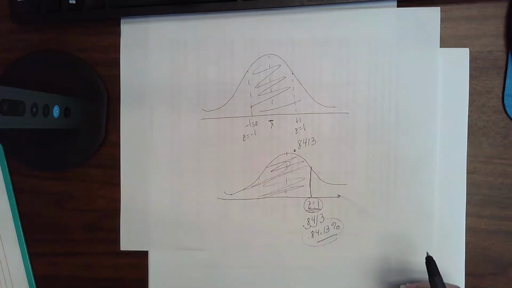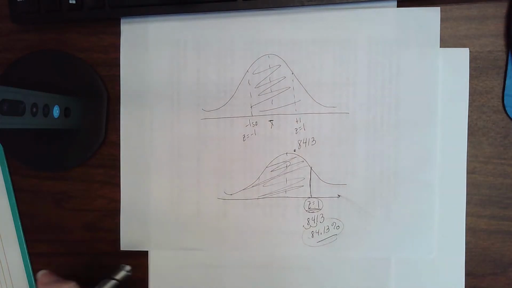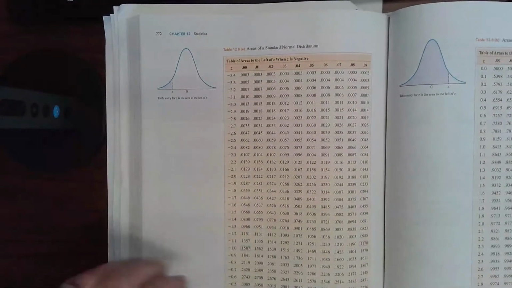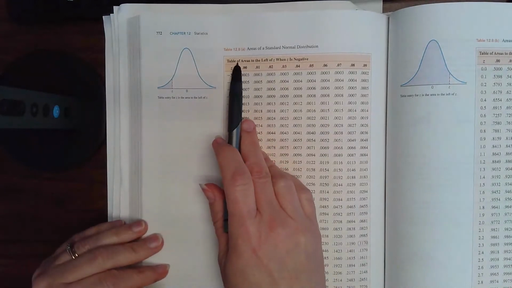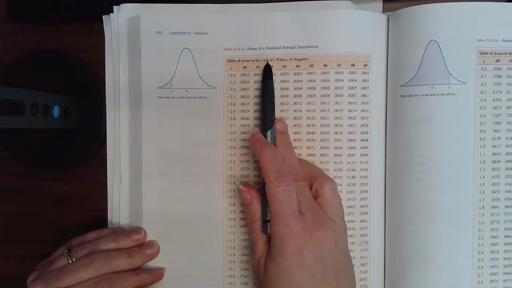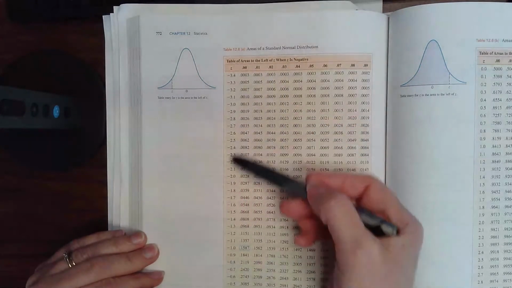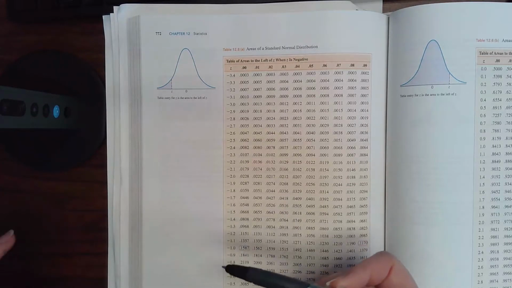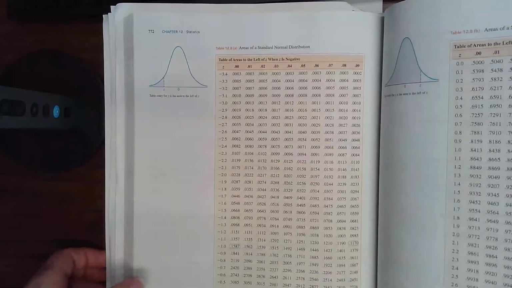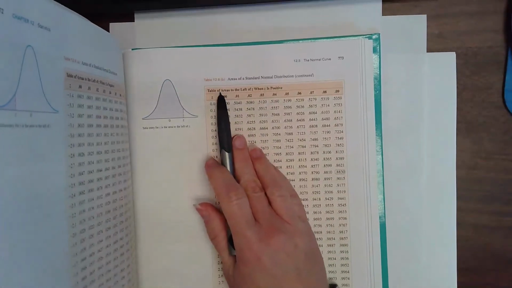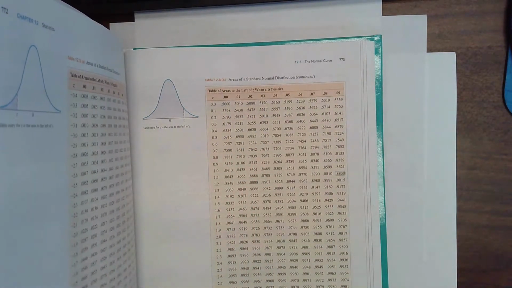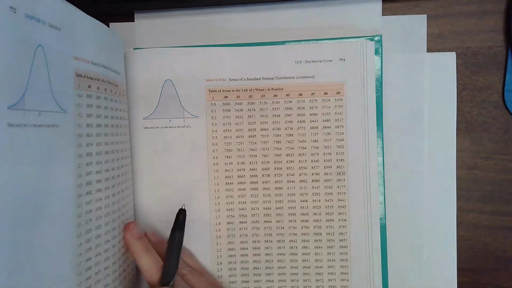All right, so we were talking about this chart that's in your book. It's a mighty chart. The heading says this is the table of areas to the left of z, and it's got a negative value scale because sometimes z-scores are negative when you're below the middle, and sometimes z-scores are positive, like over on the next page. On the next page, we've got the table of areas to the left of z when z is positive. We really could just use one table because it's symmetric, and some books do it that way, but our book does not.